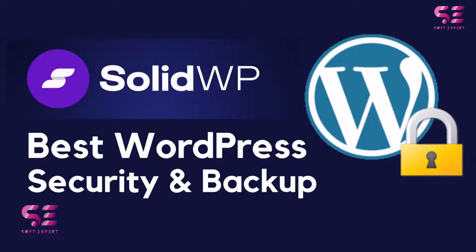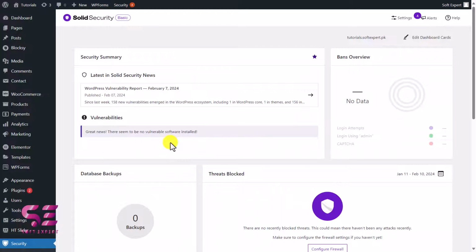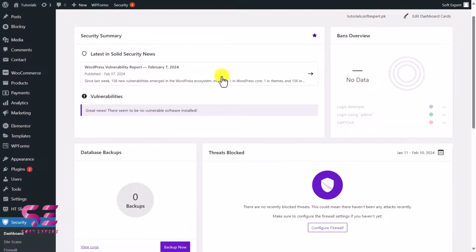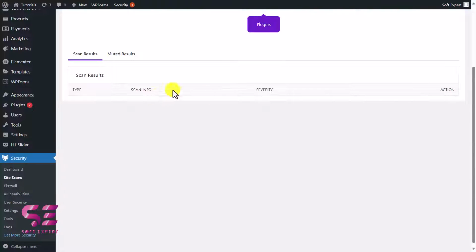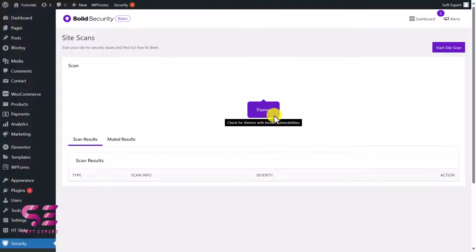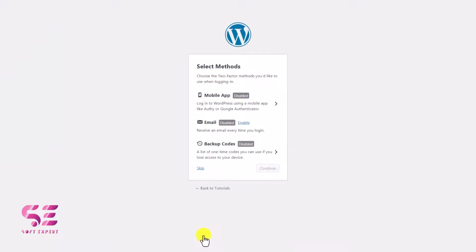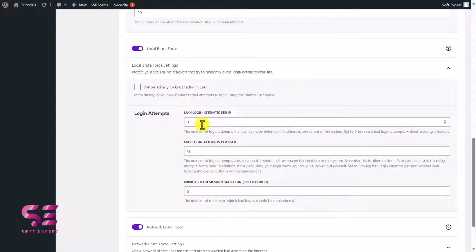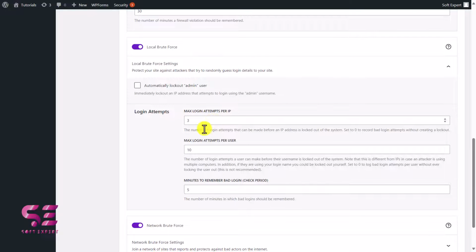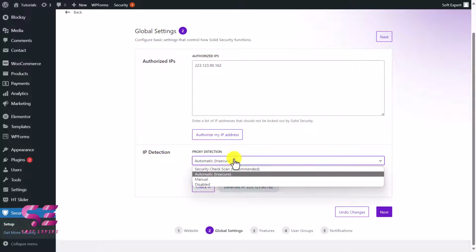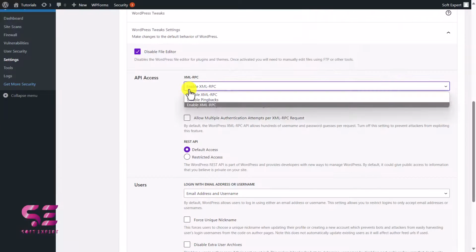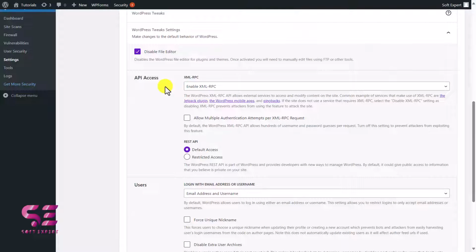In today's video I'll be showing you how to secure your WordPress website from being hacked using the SolidWP plugin, which is a free plugin that we can use to secure our website. And by using SolidWP we can scan our website regularly, we can enable two-factor authentication, we can change the admin URL of our website, and we can also limit the login attempts. We can block brute force attacks using its firewall, and I will also show you how we can disable XML RPC. And there are a couple of things to do, so let's dive into it.